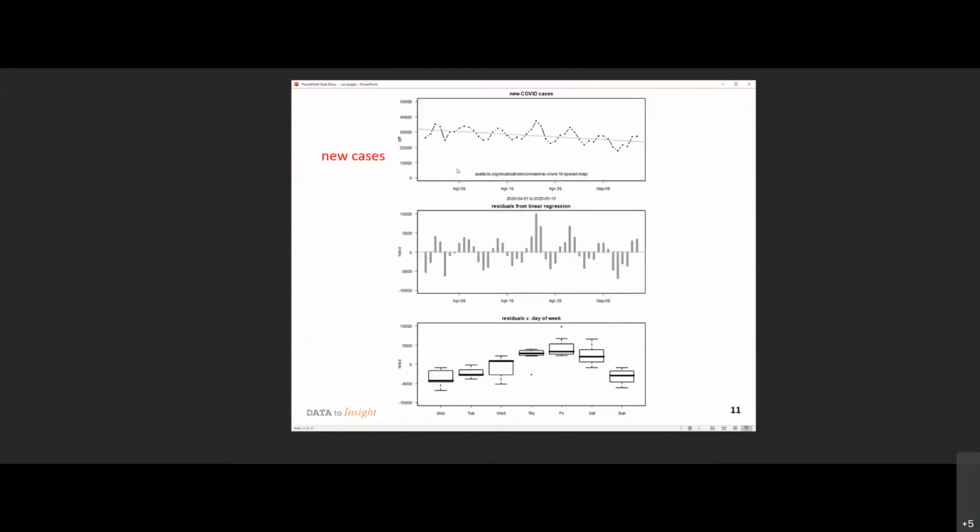Similarly, we see a similar cycle for cases, but the cycle is somewhat different. We see a spike on Friday. I'm told that's because case reports and lab tests fill up the labs of the hospitals and the health centers over the course of the week, and then by the weekend, Friday and Saturday, they try to get rid of all of the backlog of cases. So the daily data are not very useful.